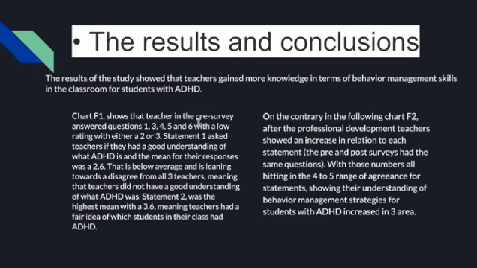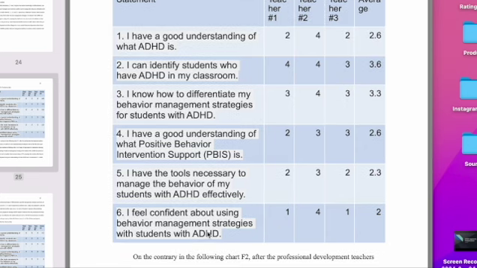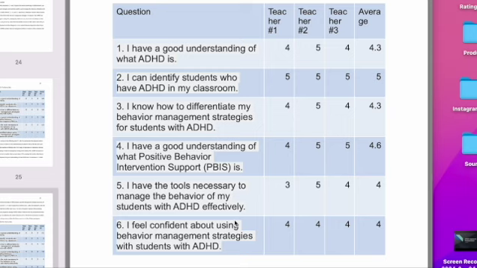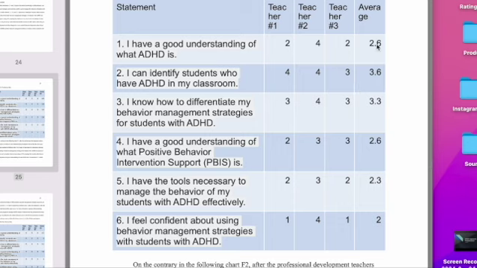For chart 1, you can see the teachers in the pre-survey scored pretty low in the beginning and did not have a good understanding of ADHD in the very beginning. They gave the rating at a 2.6, and their confidence level of being able to implement any behavior management strategies for students with ADHD was at a 2. This was in complete contrast with after having the professional development. The same question gained at least 2 points. A 2.6 is really low, meaning 1 strongly disagree, 2 disagree, 3 neutral, 4 agree, and 5 strongly agree.